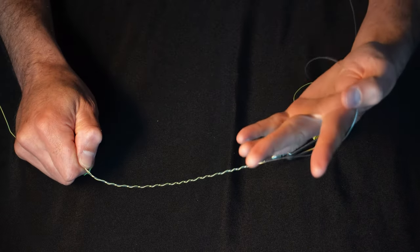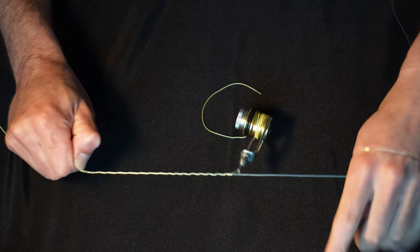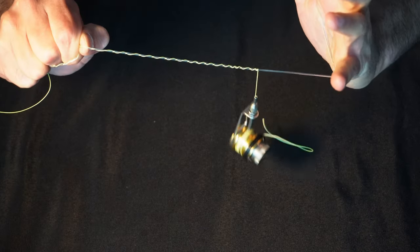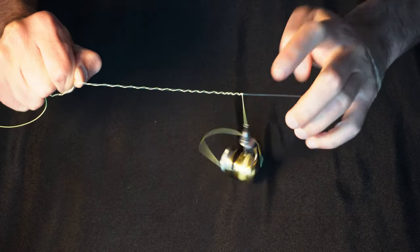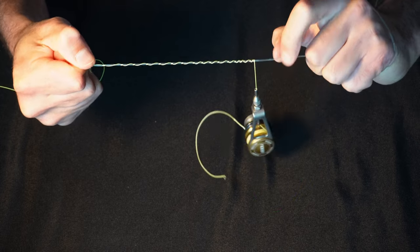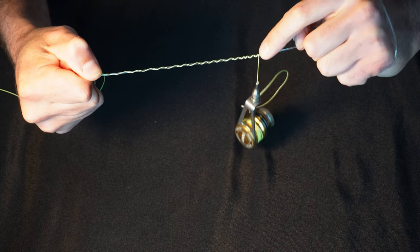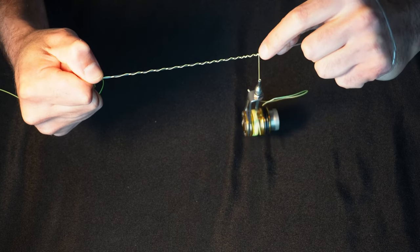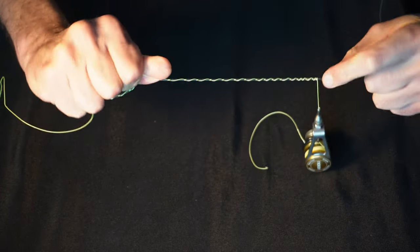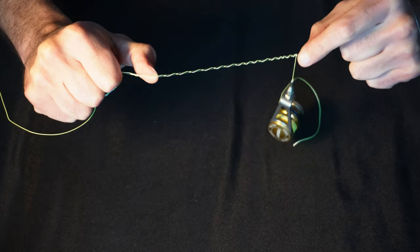Next, I'm going to take the mono side right here and really wrap this around my hand really hard. As I start to spin this bobbin, it's going to want to twist the mono out of my hands, and you want to avoid that the best you can. If the mono starts twisting and the braid is twisting, that's line failure right there. It's not going to work out really great for anyone. So I think that's good. I got it wrapped up on my fingers. Again, the knot isn't going to be this long, but I just want that runway for the line.